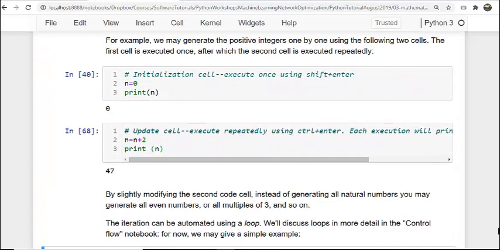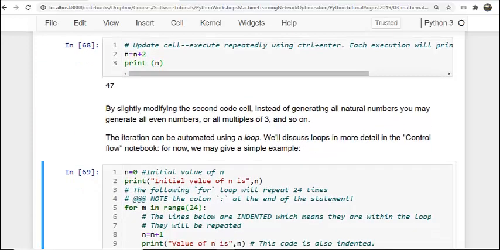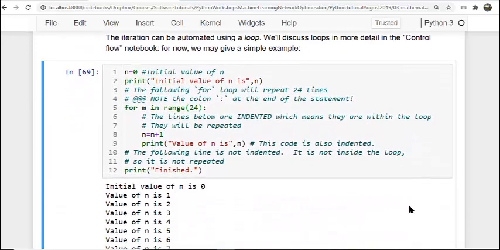Whoops, sorry. All right, now, suppose I change this and I do something like this. What's going to happen now? Okay, all right, let's see what happens.